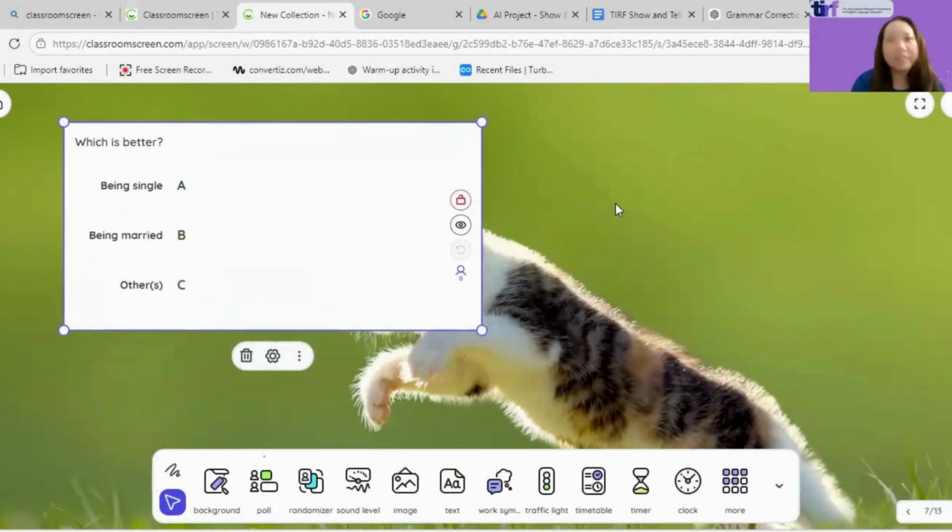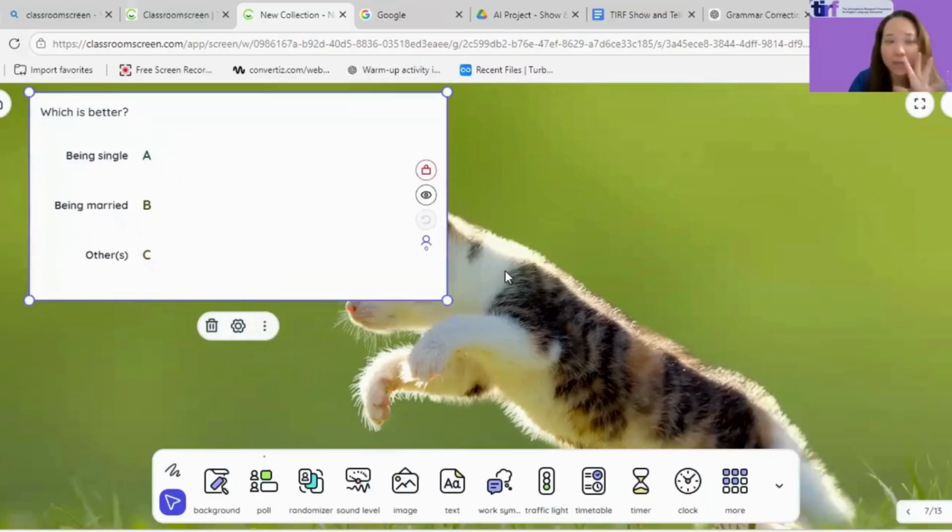When I ask them this question, usually I will see somebody choosing A, somebody choosing B. So I let the group of people choosing A debate with the group of people choosing B on the advantages and disadvantages of being single and being married. That's how I usually do it in my IELTS class. With this one, if you want to keep it, you keep it. If you don't, you can just put it in the trash bin over here.